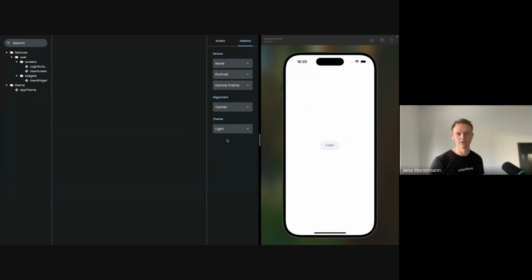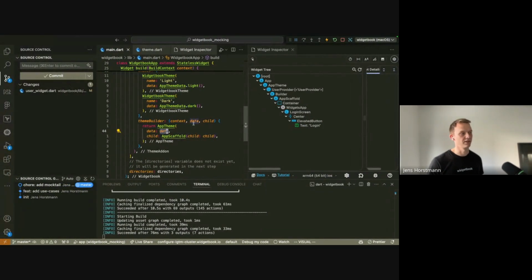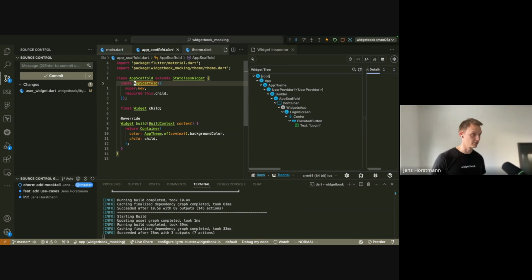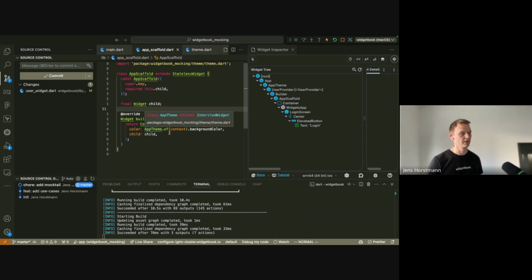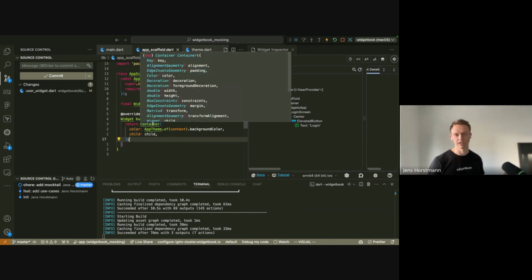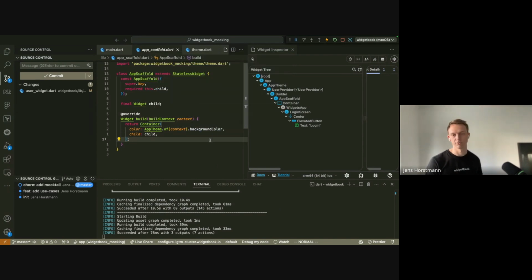So when we switch here, the property in this theme builder will also change. And I've wrapped this with an app scaffold. The app scaffold is also using the theme data, and it will create a container whose color is the background color. So once we switch from light to dark, the background color will switch from being white to black.